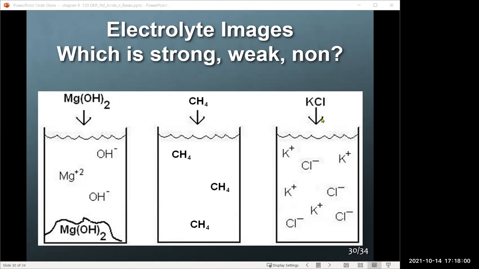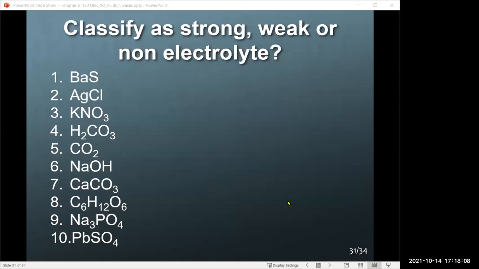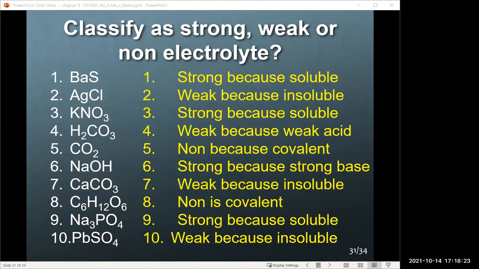And potassium hydroxide is an ionic compound, plus the potassium up front is very soluble, and it makes for a strong electrolyte. Okay. Now, how does this come into play with respect to looking at the compounds and determining whether it's strong, weak, or non-electrolyte? Well, let's go through each one.